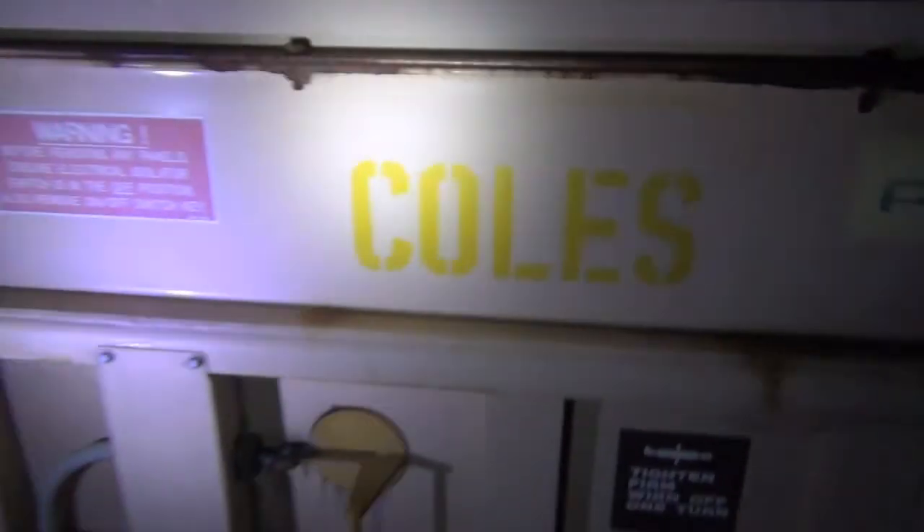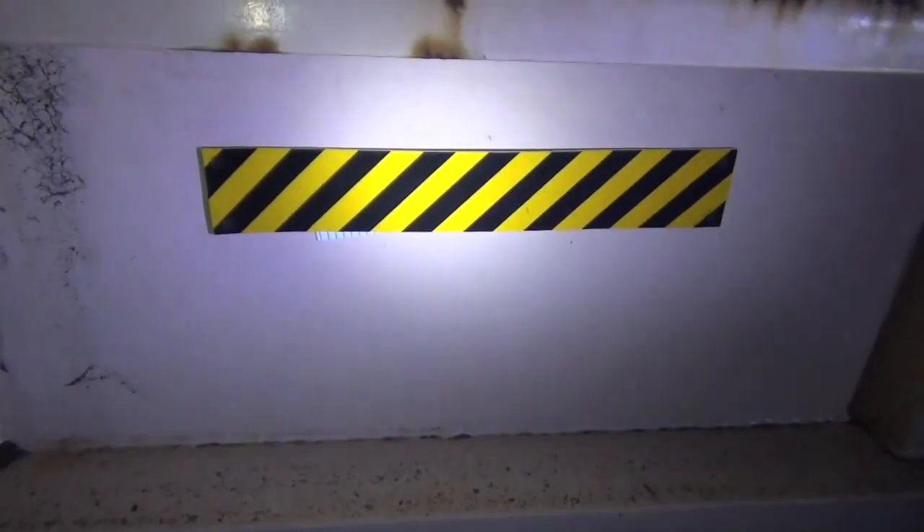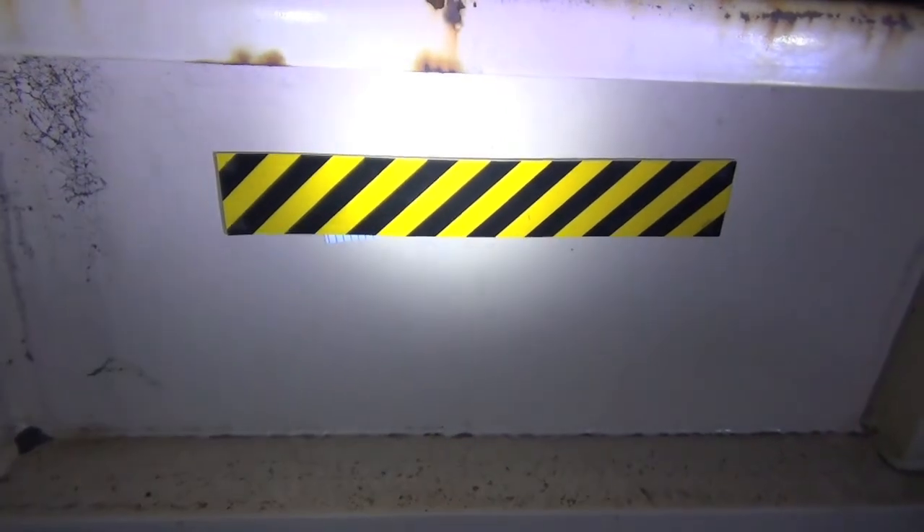So this geocache was quite difficult, and it was intended to be. But this is a big waste crusher machine for a supermarket — for Coles, to be precise. We searched around for ages and it's an absolutely filthy spot — there's animal feces and rubbish lying around everywhere. We found this little bit that lifts up and opens; you can actually get a good view inside the machine itself. But it was not the hatch — it was something much more simple. It was this. The only hint was a little bit of log paper sticking out the bottom. That was very, very sneaky. I'm glad I found it though. This place is awful.